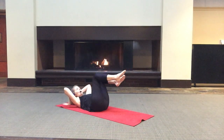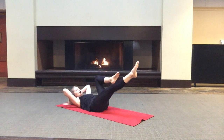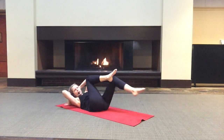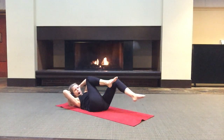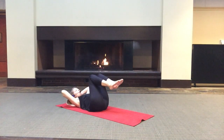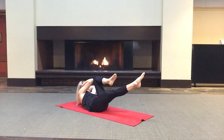It doesn't really matter which leg you're extending, just continuing back and forth and drawing that navel towards spine. And finally, option three, we draw opposite elbow to knee. Beautiful. Exhale here. Exhale here. Inhale. Exhale. Exhale. Nice.